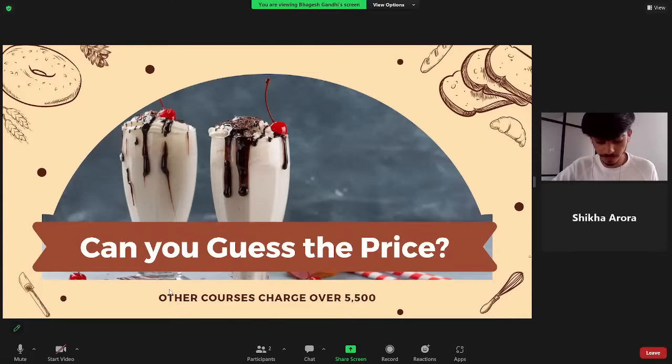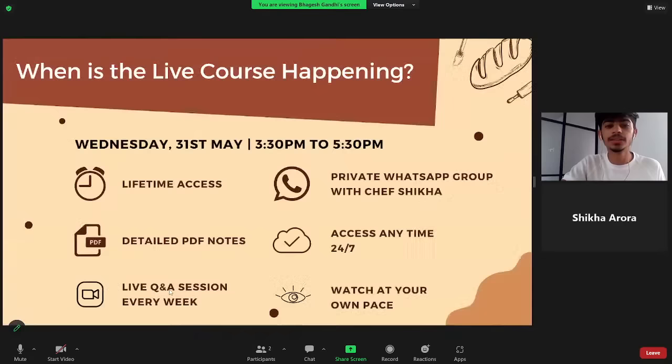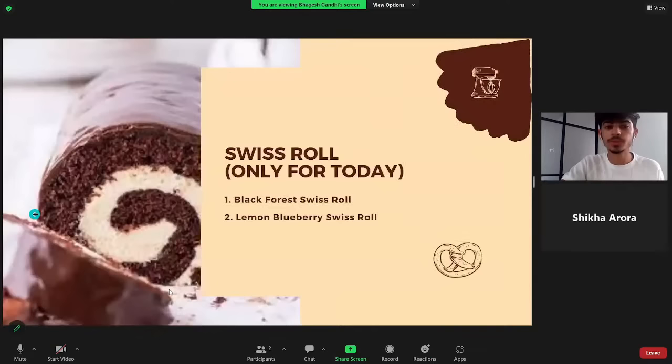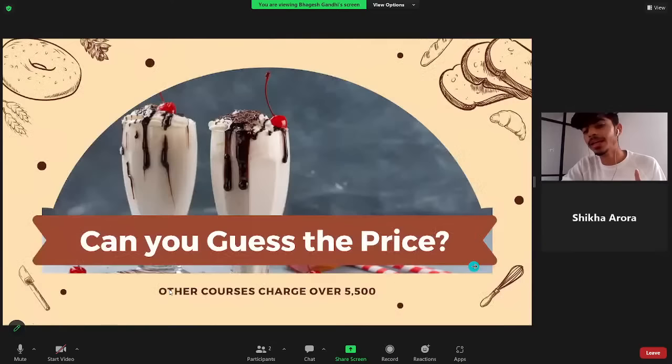Drum rolls, please. So guys, we are providing this entire bundle of milkshakes plus the secret ingredients plus the Swiss roll and everything mentioned today at just 2000 rupees, only for the next 30 minutes. But do you want me to make it even crazier only for today? Okay, I can see so much excitement.